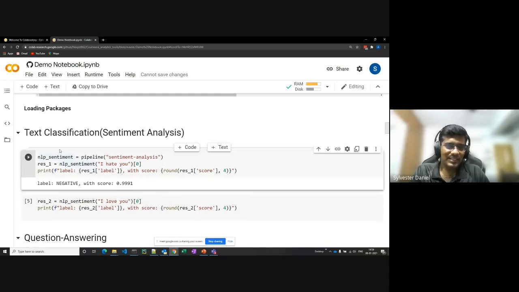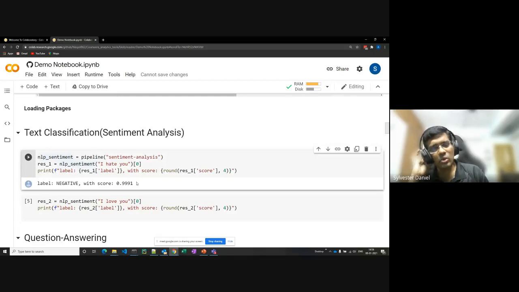Not sure. Let's see. Okay, that is good. So for the statement I hate you, the label is negative with a score of 99.91. As we spoke earlier, a score is usually the confidence level, or the probability that the model thinks this is correct. In this case, it's pretty high confidence.